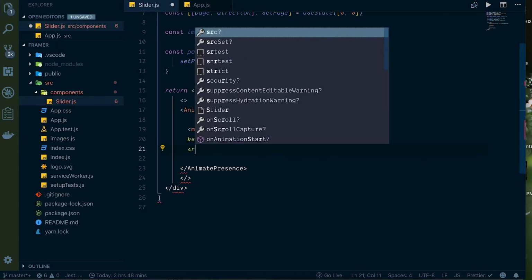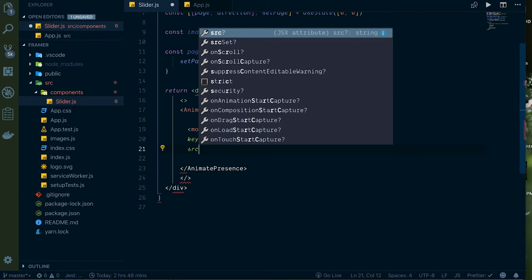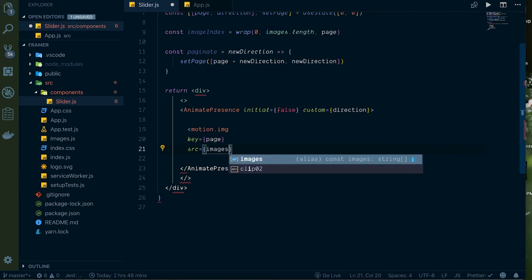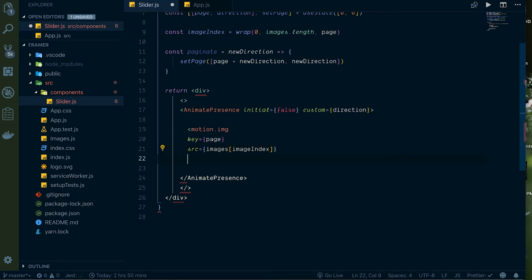Okay, the src, so this is to the actual image. So that's going to be equal to the images, so all the images, and then we're going to pass in the imageIndex. So it's going to be equal to whatever the image index is of the images that we're passing in. Okay, custom again, and that's going to be equal to direction.